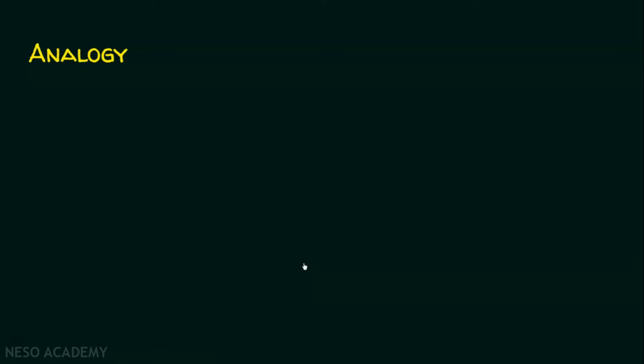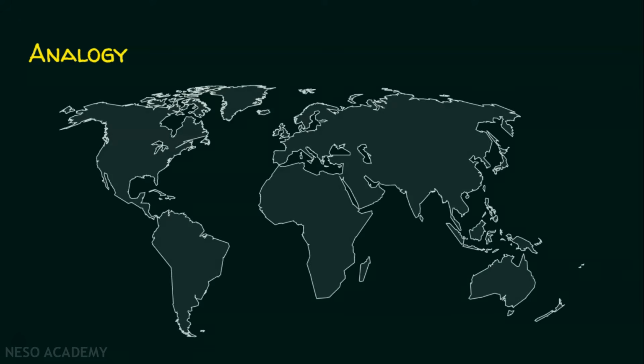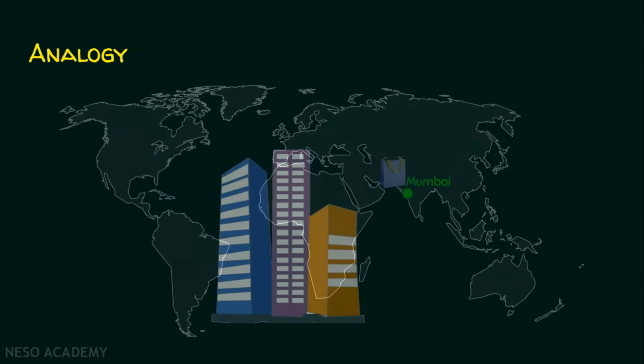Before we go into the basics of port addressing, we will see an analogy. Suppose your friend wants to send you a parcel and she is in Canada. Let's assume you are in Mumbai. We need a complete address for the parcel to reach you. In the complete address details, one part of the address will make the parcel reach Mumbai and another part of the address will make the parcel reach your apartment.